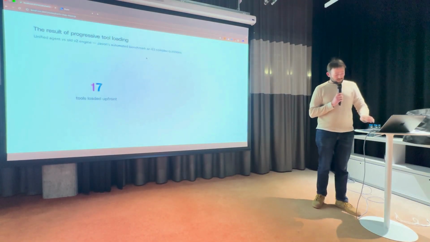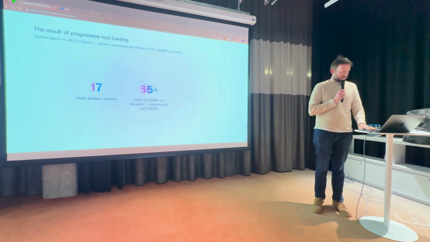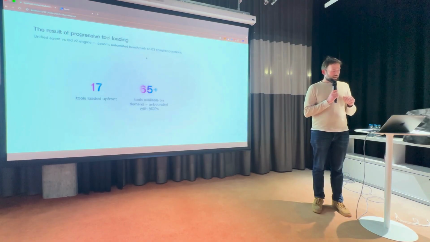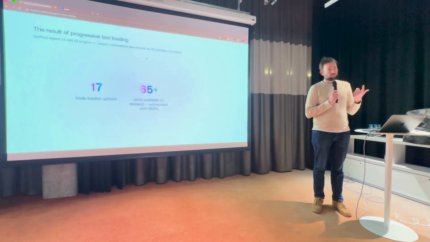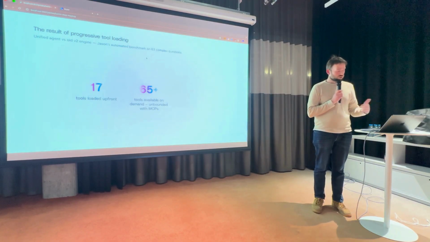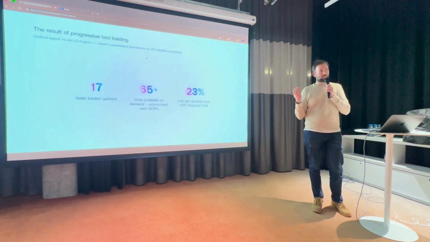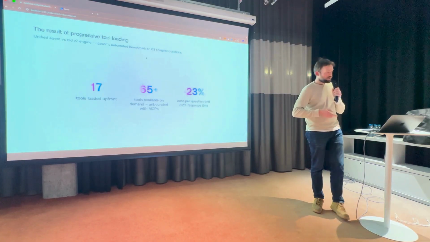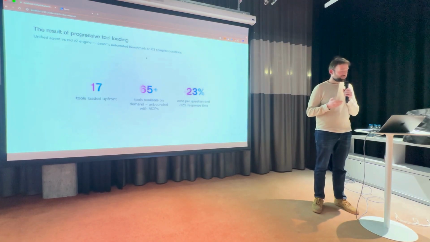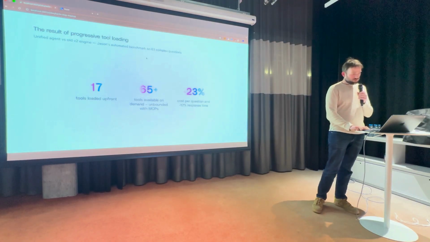The results for us were that we now can load only 70 tools upfront by default, and have 65 of them available on demand. With, of course, much more if you start to connect MCPs and other things, which is something that we're still working on, but that unlocks us to work on it. Of course, a nice benefit is that you have just less context, so it's faster and cheaper. It's not the reason for which we do it, but it's nice to have. Super is already very fast versus other solutions.